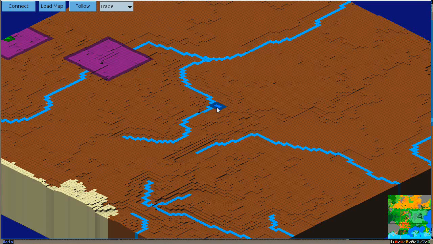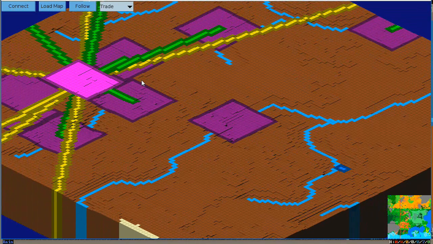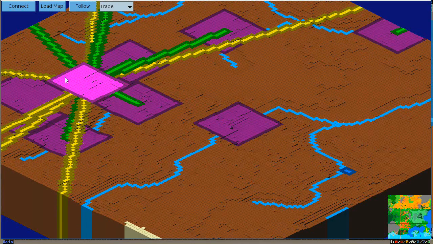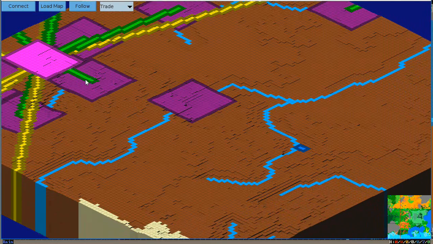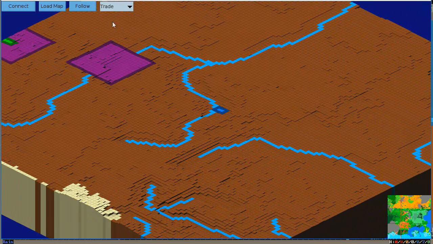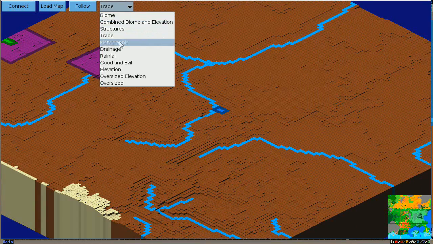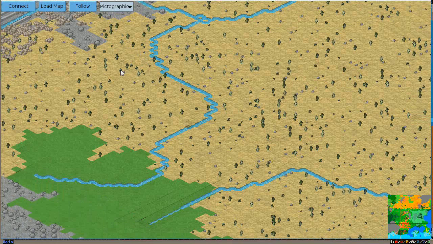It's blue. And it's funny because if you look over here, you can see here's the capital of the goblin civilization right here. It's surrounded by 4 other cities, these 2 cities, and a city up here. These lines indicate trade. So obviously this is the big bad mamma jamma of the goblins, and we need to be prepared because we are right next to them. But of course we want to see the pictographic because it gives us the best idea, even though our fortress doesn't actually show up on it.